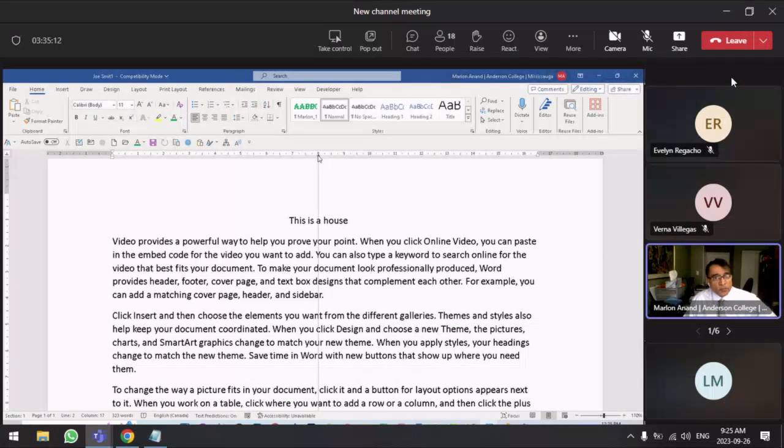Where you see that broken line, everything is going to be symmetrically opposite from that broken line, so it's going to be well proportioned. That's what the center tab does. It's a very handy function to have when you want symmetry and you want everything spread out equally from a certain point. So that's the center tab.